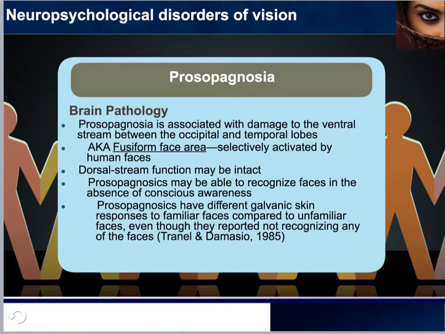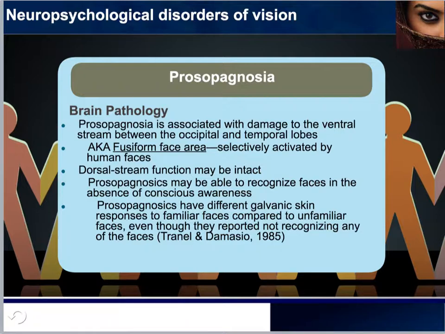There have been studies through the use of computer animated images where, if we show a face and the individual is in an fMRI and we're seeing the activity in the brain, we see that there's a lot of activity going on in this specific part of the brain, the fusiform face area. But if, gradually through computer programming, we start filling in that face with hair and it suddenly starts looking like the back of our head, then that part of the brain, the fusiform face area, would no longer be active. So we know and we've confirmed that this specific area is selectively activated by human faces.